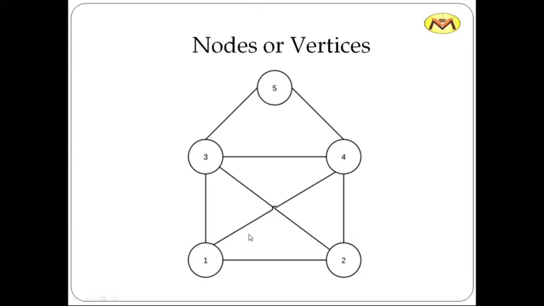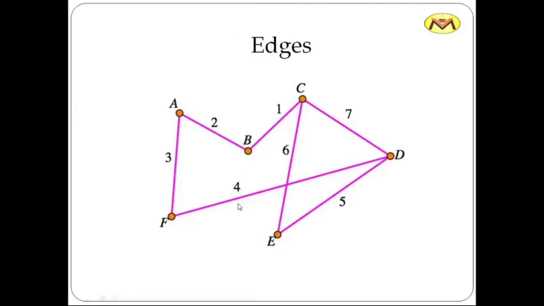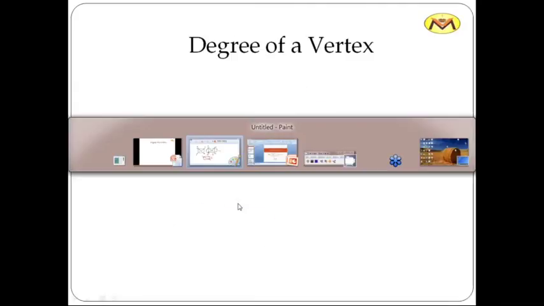So what we can do is we can start from any city. Let's say we start from 3 and then we go to 5 and then we go to 4 and then we go to 3 and then we go to 1 and then we go to 2 and then 4. But then in that case we are missing this path from 2 to 3. So let me just draw it over here.